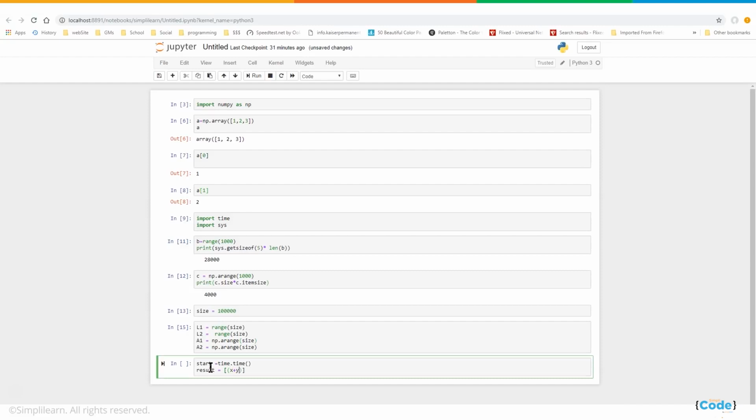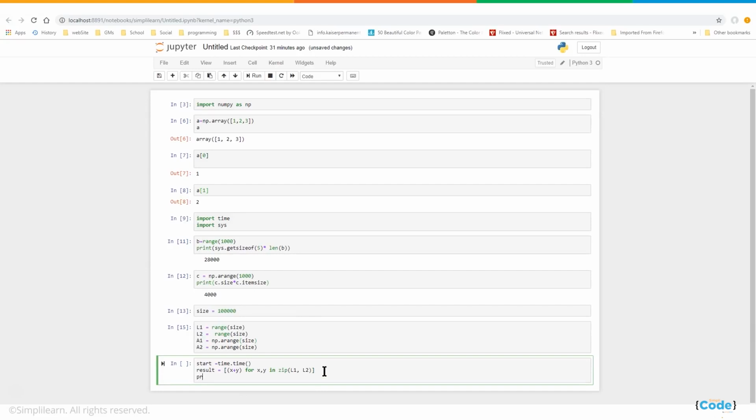X plus Y for X comma Y, and we'll zip it up here. Two different arrays. We're going to add each of the individual things on here, L1, L2. So that should add up each value, L1 plus L2, each value in each array.